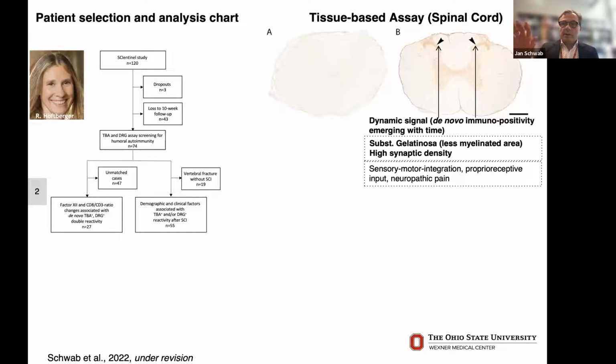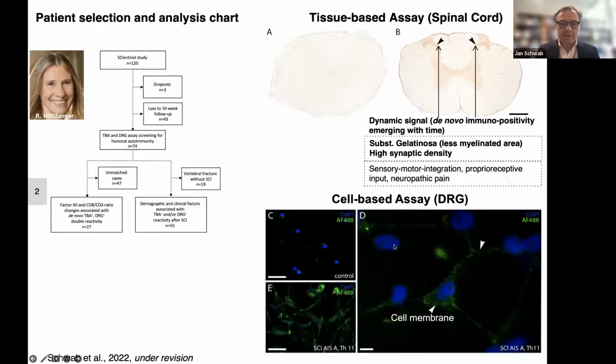So this is the first assay. We can check with that whether in the sera are antibodies detecting spinal cord epitopes. The second validation assay is a cell-based assay using DRG cells, also co-incubating with sera from patients. And what you can see here is in control patients, there's really no binding to these DRGs. However, in some patients, we see profound binding, like here, for example, in this low thoracic spinal cord injury patient, a complete patient, we see antibodies detecting these DRGs, and very nicely also showing membrane binding.